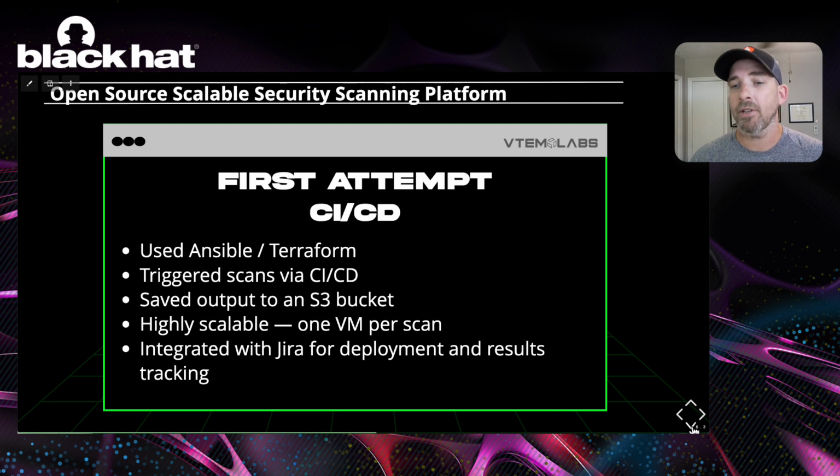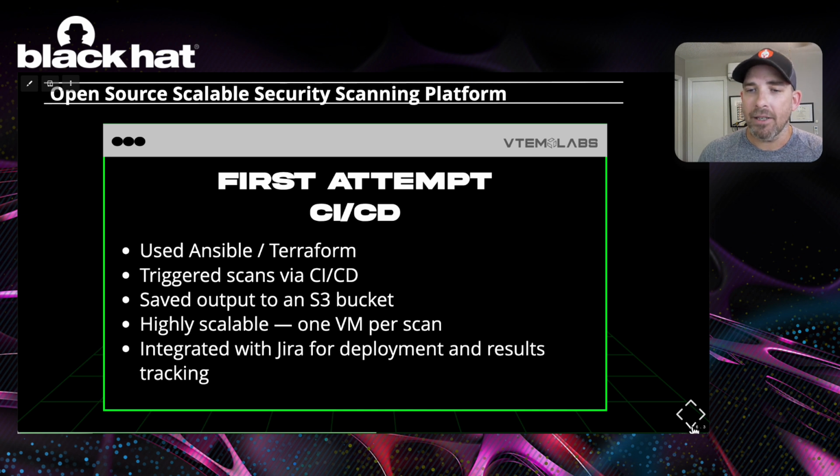This created definitely a highly scalable scan automation, because every time I asked it to run a scan, it would create another VM for that customer. And so, one customer per VM, I could scale up quickly. If I had 10 customers, I have 10 VMs scanning at once, all with different IPs. You can see how this kind of scales vertically.